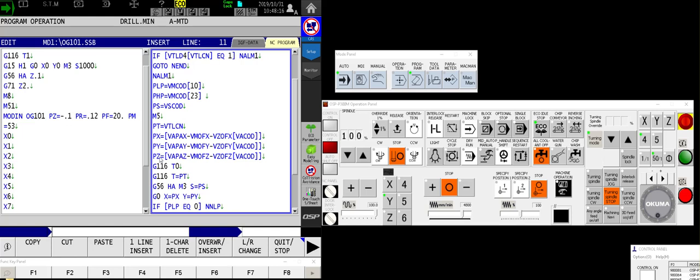Then my PX, PY, and PZ. These are local variables that I'm setting to where the current machine position is now. And the way to make sure that you're doing that properly is to use VAPAX, which is the system variable for actual position, but that's in an encoder value, and I want to subtract VMLX, which is the machine position.